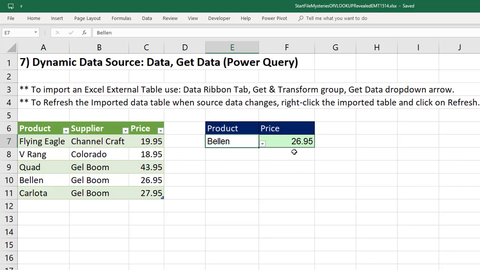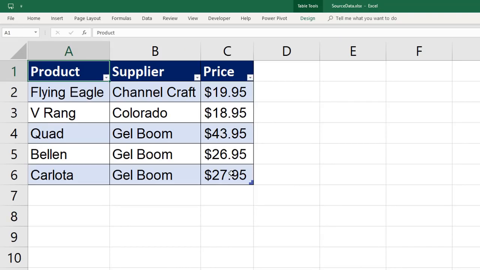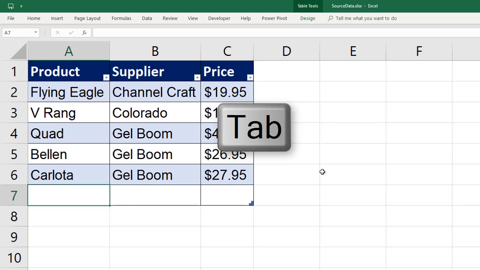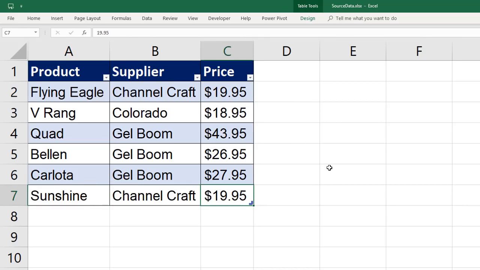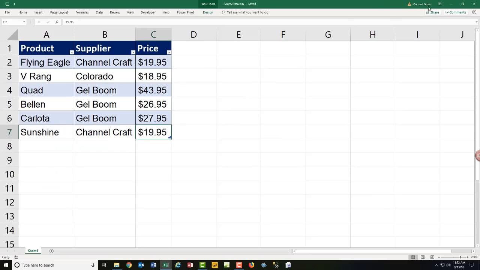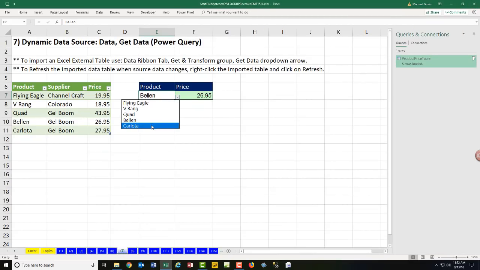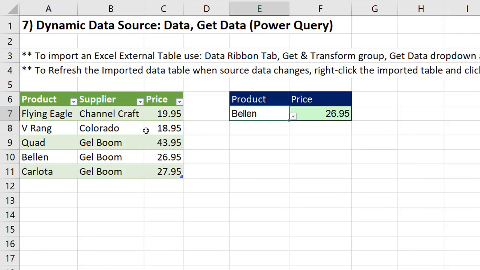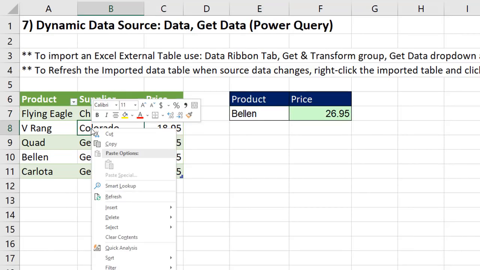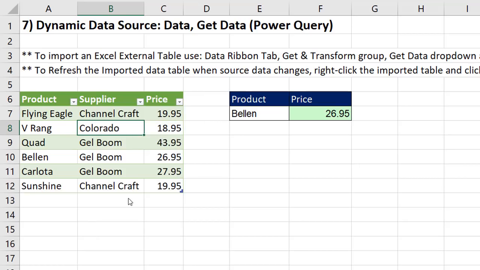Now I'm going to go to the desktop and open that file and add a new record. And this is not something necessarily that we would do, but whoever's in charge of this workbook, they would add a new record. There I have added a new record. I'm going to save it, close. Now let's check our drop down. Uh-oh, what happened? Oh, this definitely got imported, so we have to come over and right click. And because it's connected to a data source, that refresh button is there. I can click refresh. And that is amazing. It totally got it from a different Excel workbook. And our drop down is totally working.